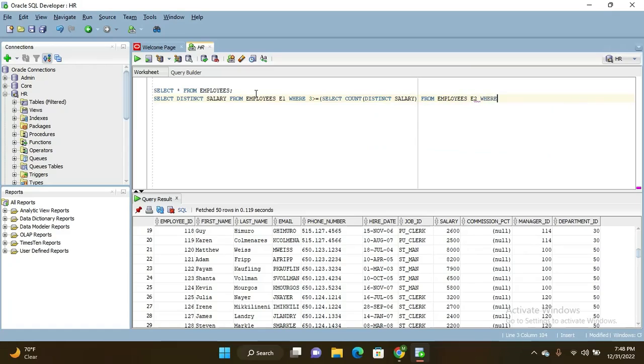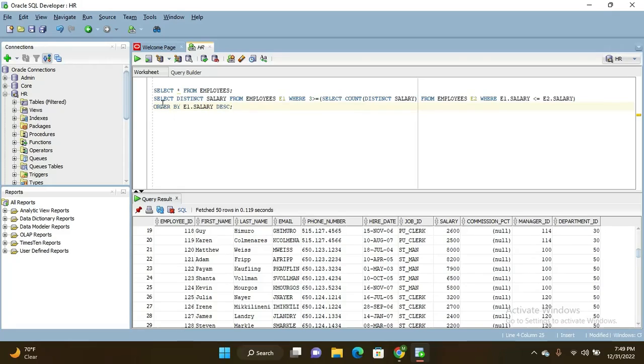Again where condition, where E1 dot salary is less than or equal to E2 dot salary, and here you can close this, and here you can order by E1 dot salary DESC. So this is what completes the query.